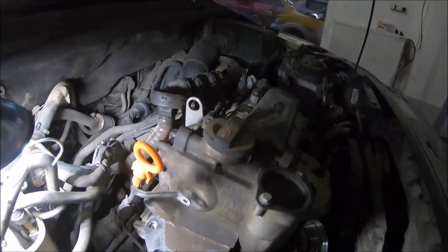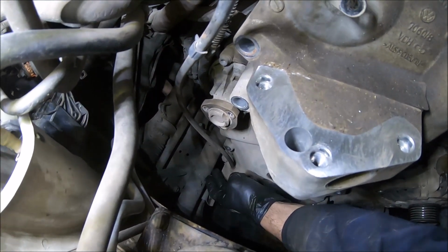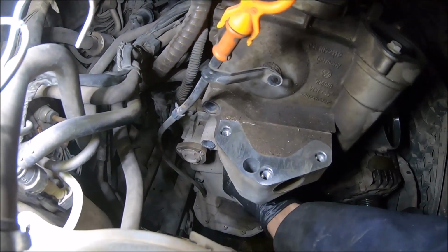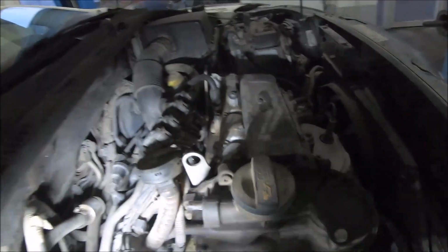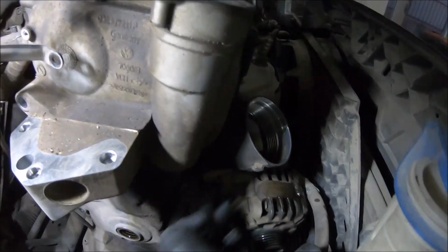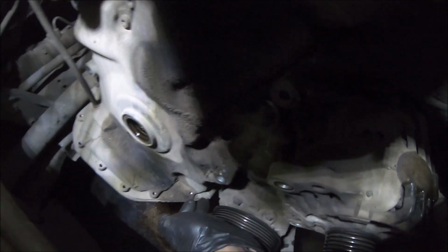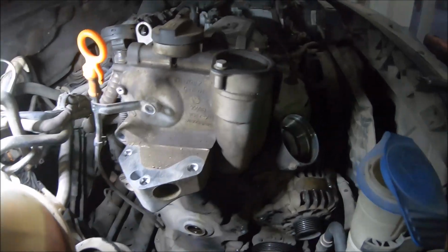Next is to open the bolts with Torx 30 that are holding the timing chain cover. We have 1, 2, 3, 4, 5. One we have here, 6, 7, 8, 9, 10, 11, 12, 13, 14, 15, 16, and one we have here, 17 bolts with Torx 30.